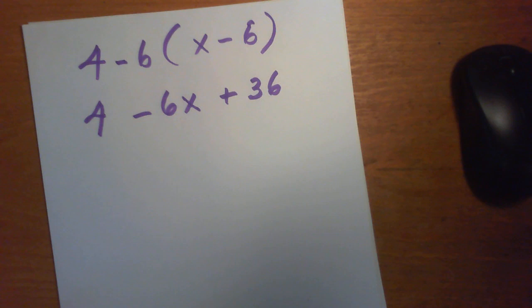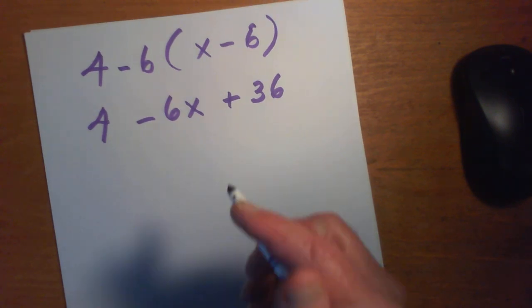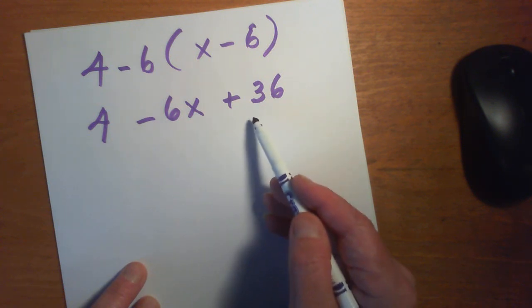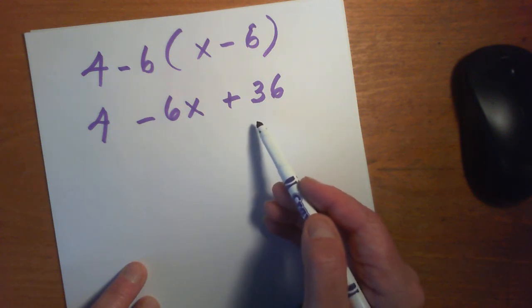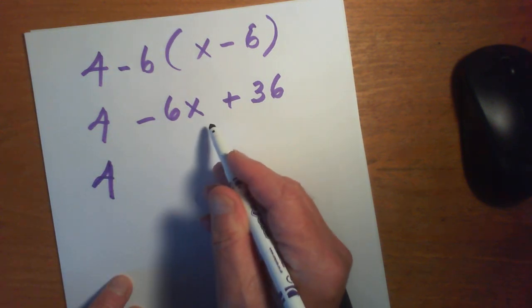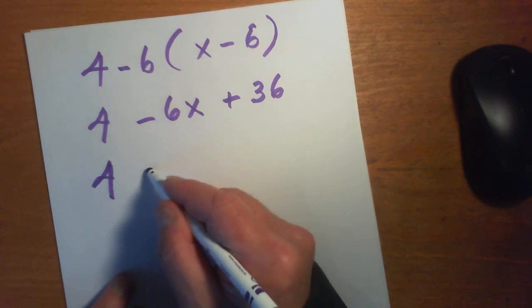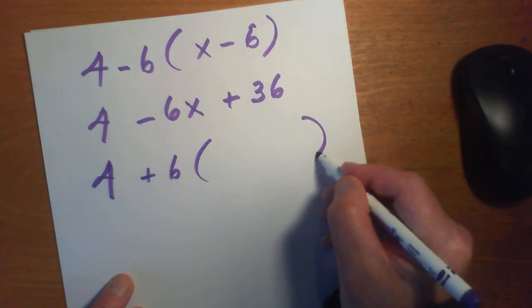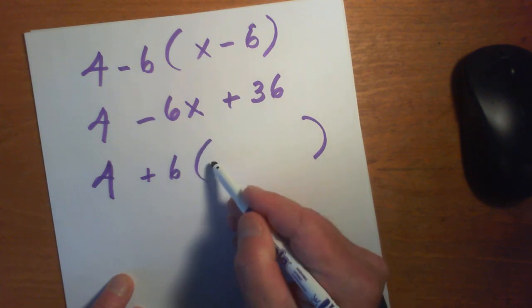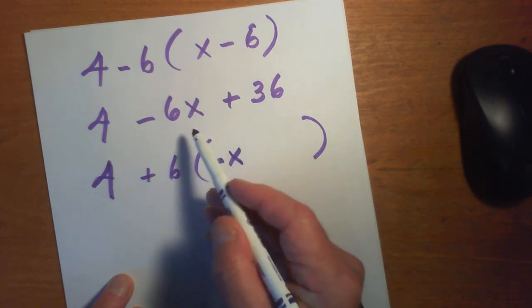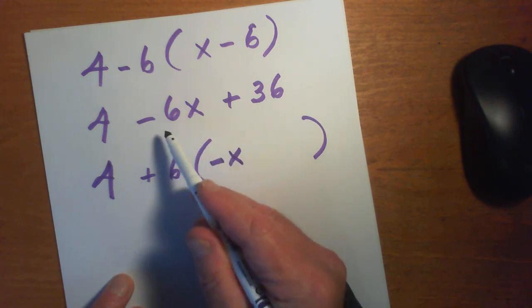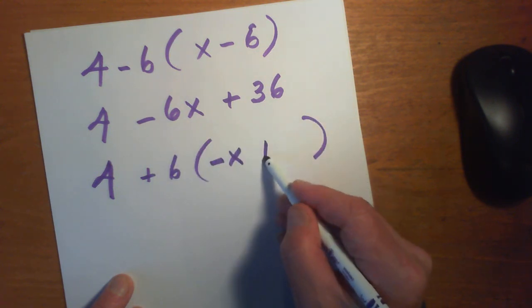So if you were to work backwards from this, I would say there's a common factor of 6, or a common factor of minus 6. You've got a couple of ways to do this. If I say there's a common factor of 6, I take the 6 out. Divide that by 6, that'll give you minus x. And divide that by 6, that'll give me plus 6.